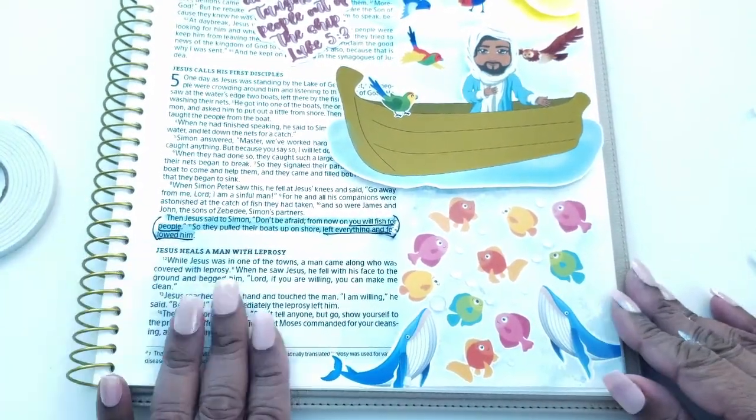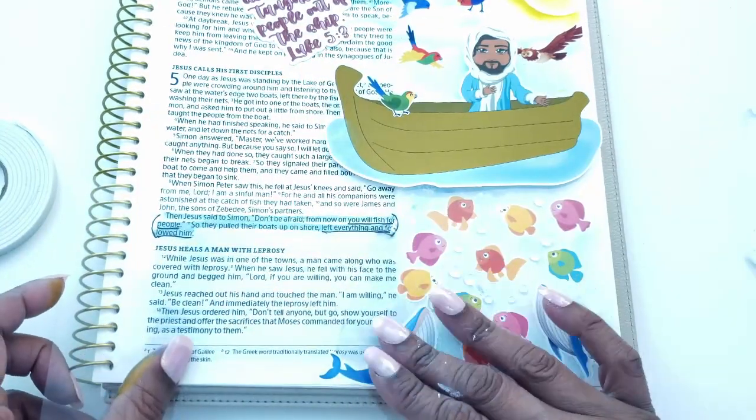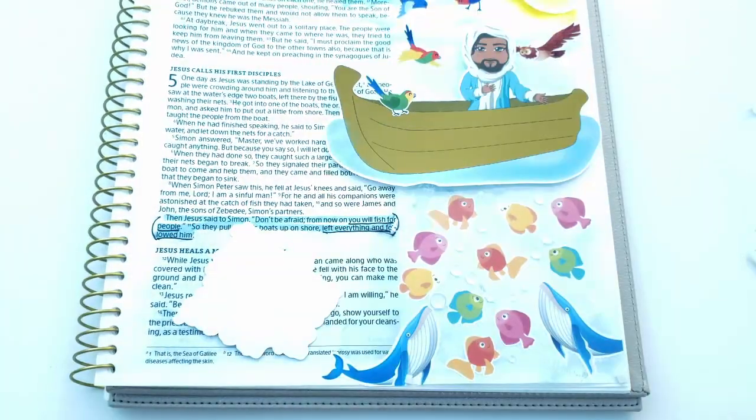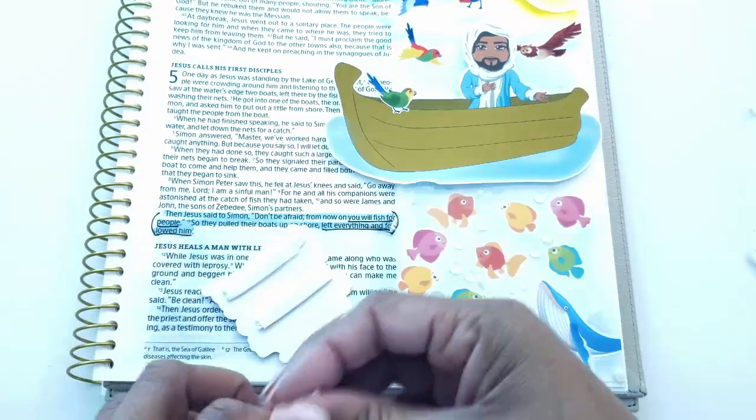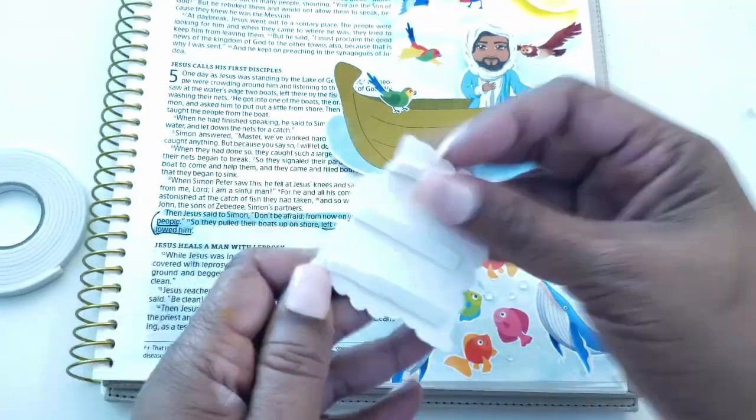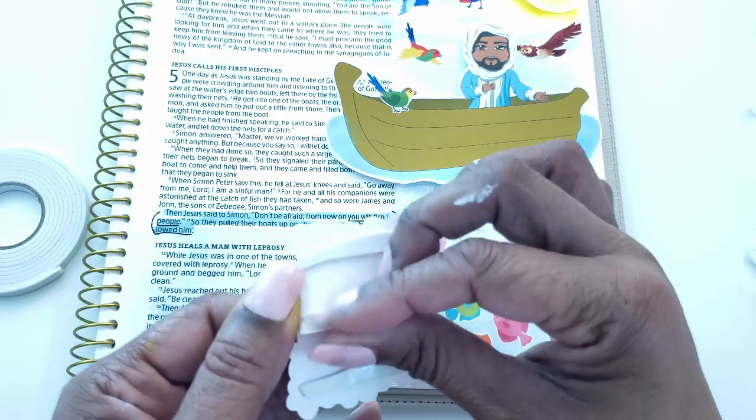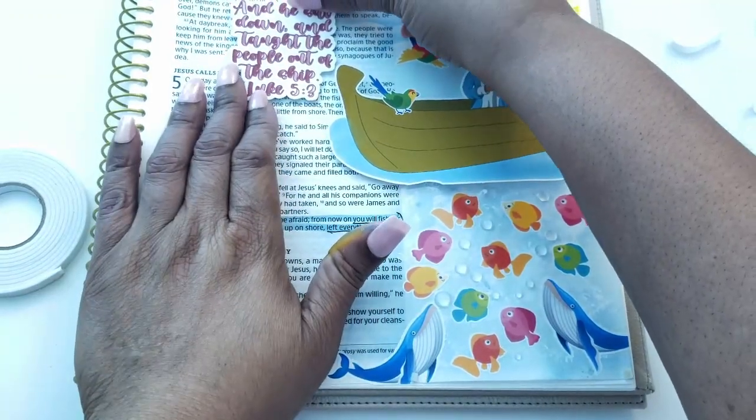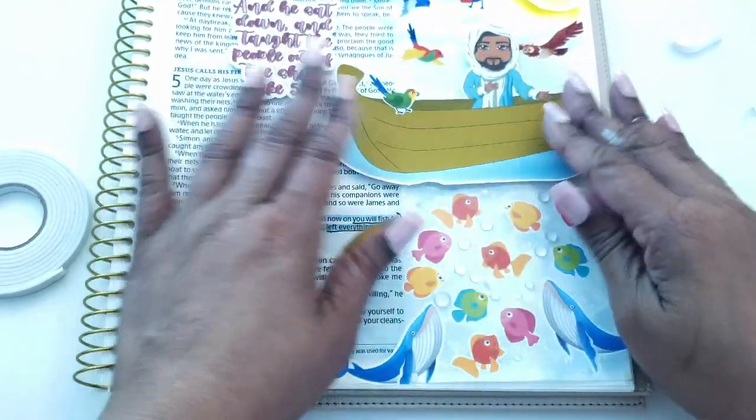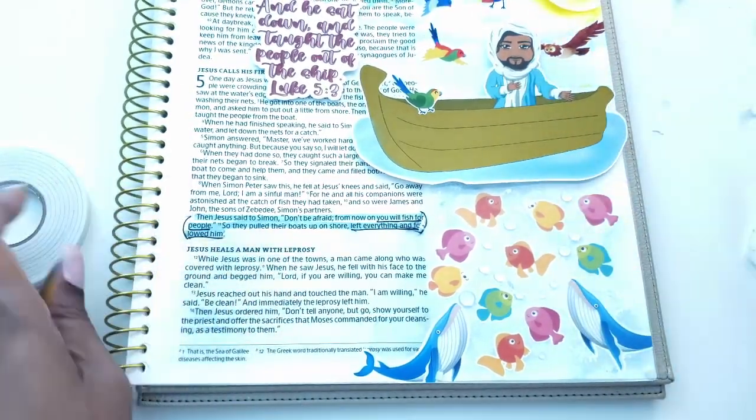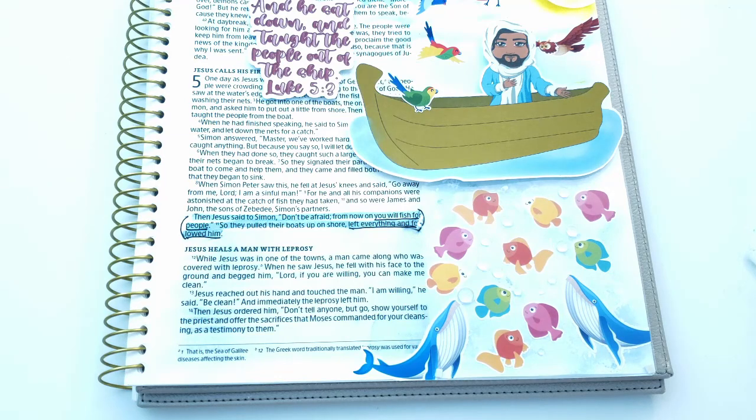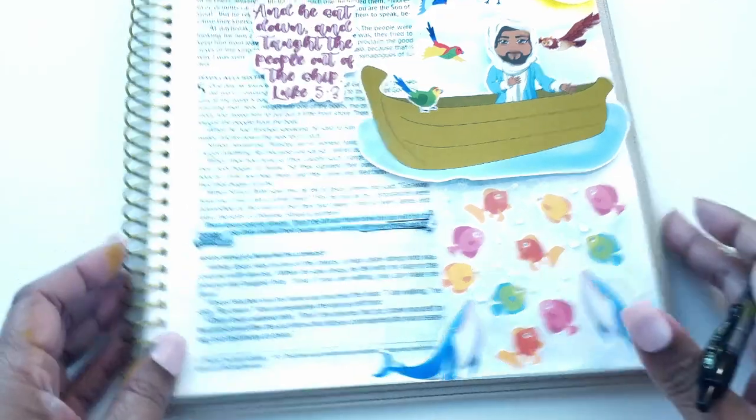I wash you white as snow, I welcome you into the kingdom, I love you. That same love that He gave to us, we are to show it to others and to let them know there is a way out of whatever it is they're trying to find a way out of, whatever darkness, whatever dark place they found themselves. Show them the light of God, extend a hand of brotherly love towards them and show them that Jesus is the way, the truth, and the life. Let's be fishers of men, which is what we're called to.